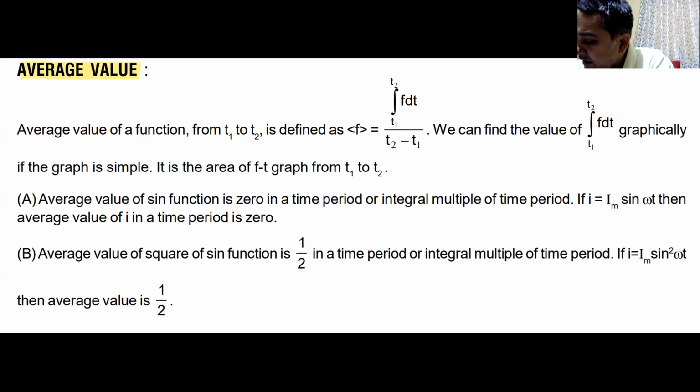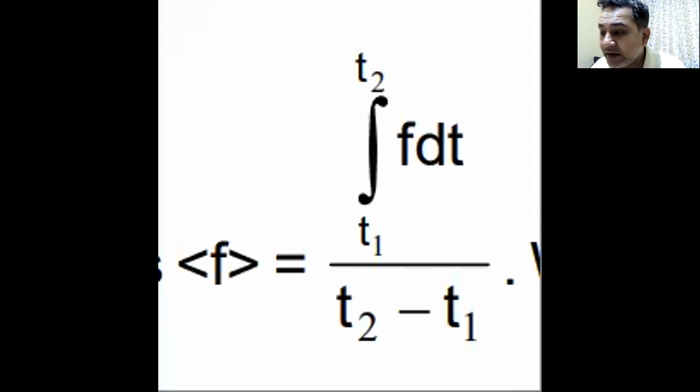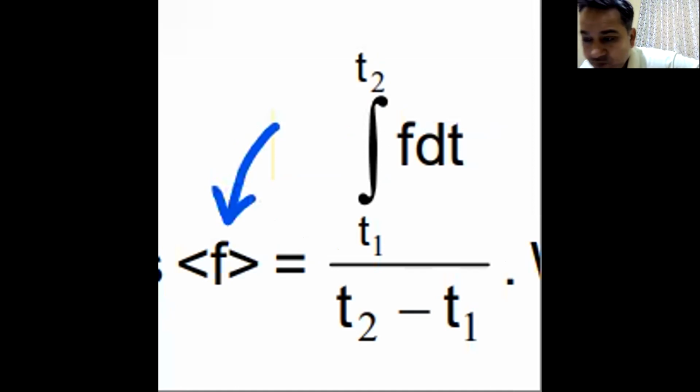Now, this is how we define the average of any function, and it looks very big. So I'm going to cut this short and just show you the function that gives us the average value. You might look puzzled, but beta, this is how the average function is defined in maths, and I can't help it. It's a concept of maths. F, as you can see here, is the function. Do we understand this?